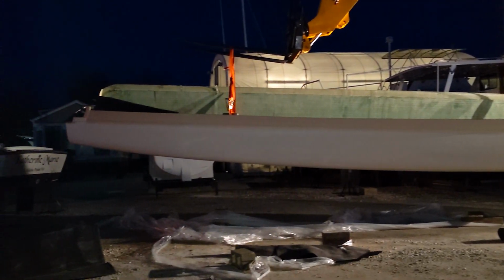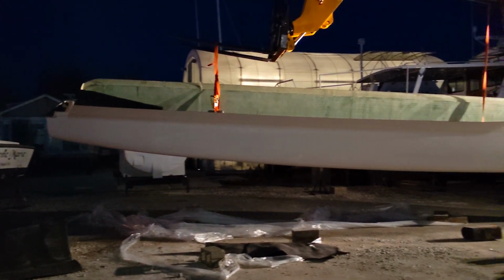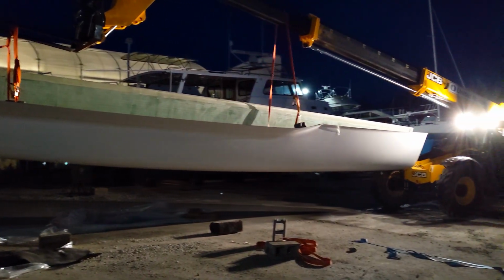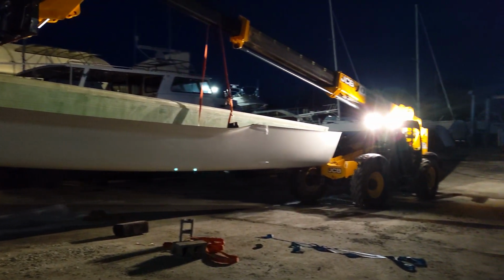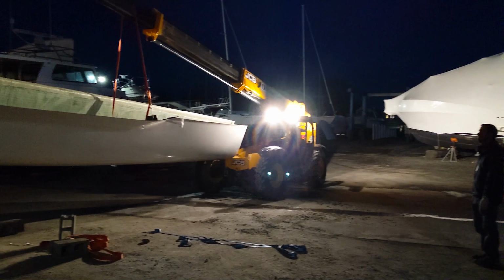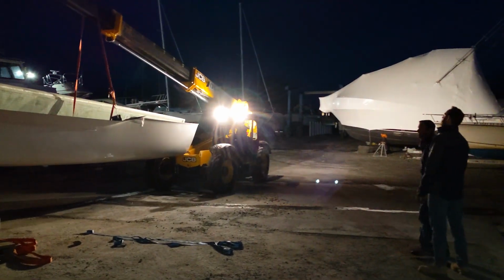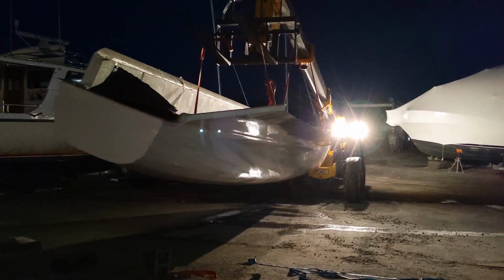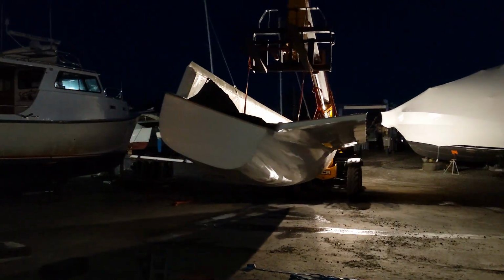It is now 7 o'clock at night, and we're working on getting the second hull piece in the tent. And then hopefully just a few small pieces after that, and we can all leave here. And we're down to 4 plus Alex. Alex came in on his day off to help us do this. So we're gonna have to think of something really, really good to pay him back with because he absolutely deserves it.